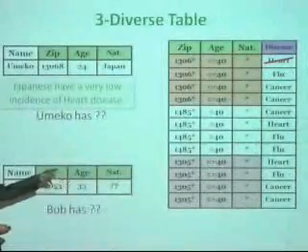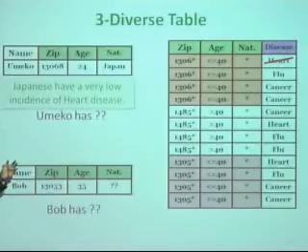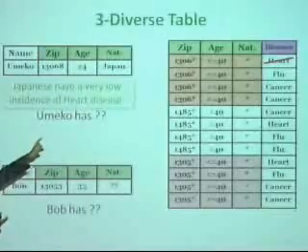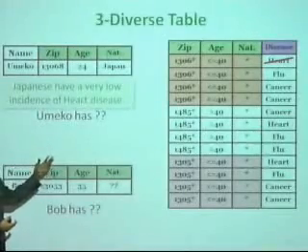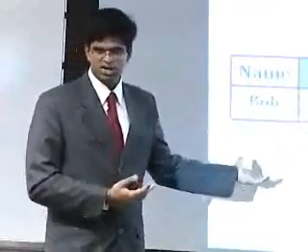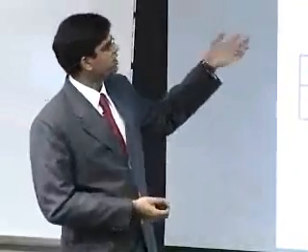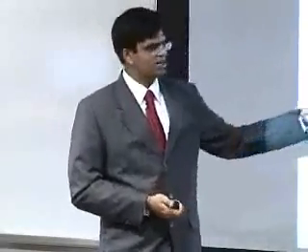In fact, I'm just going to show you a different anonymized version of the table wherein I only split age into less than 40 and greater than 40 and so on, wherein each group of tuples which have the same quasi-identifier value have at least 3 distinct sensitive values, here heart disease, flu, and cancer, and they are of roughly equal proportions. So now, since there are 3 distinct sensitive values, clearly you cannot have a homogeneity attack because there are different values. And with one piece of knowledge, that is Umeko does not have heart disease, you're only able to eliminate one disease there, and you still have 2 distinct values, and hence you still don't know what Umeko's disease is. So I call such a table a 3-diverse table.